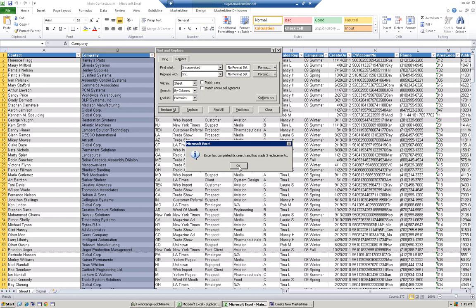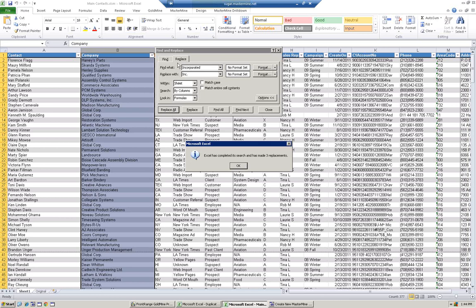You might also do this, by the way, to standardize on other words that are part of the company names. American might sometimes show up as AMER period and other times American, or industrial shortened to INDL, or management shortened to MGT, or manufacturing shortened to MFG. Whatever it is, especially a long word that often gets shortened, you either have to decide we always want the full length of the word in there, or we always want the abbreviation in there. But choose one or the other and make your data conform.